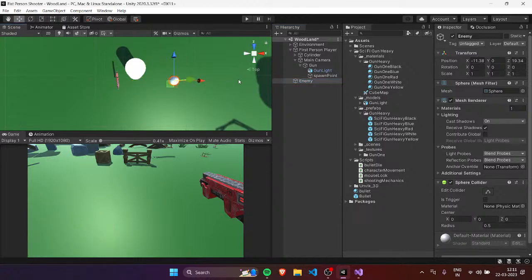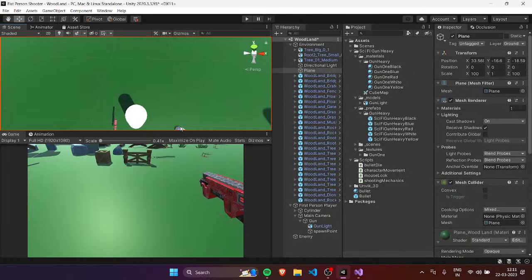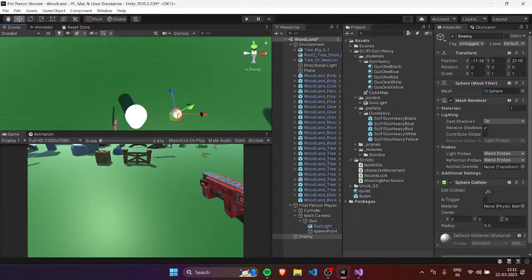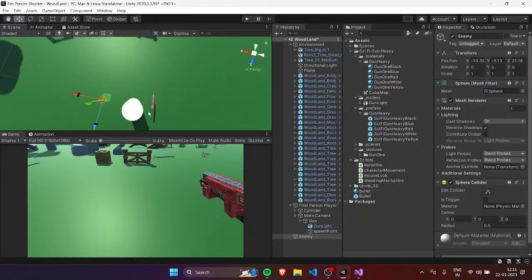Make it a bit bigger. Down here. Should work. Okay, now this is an enemy object.